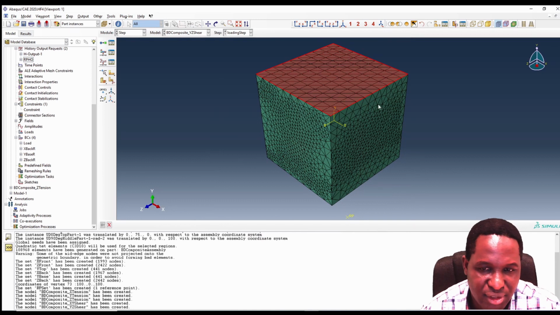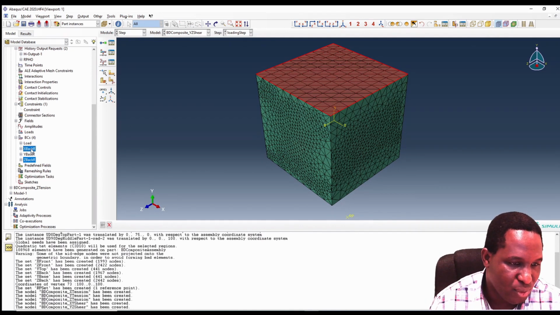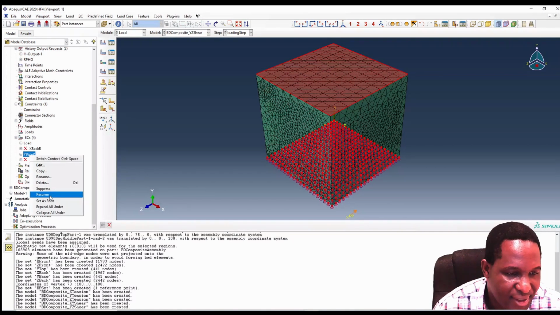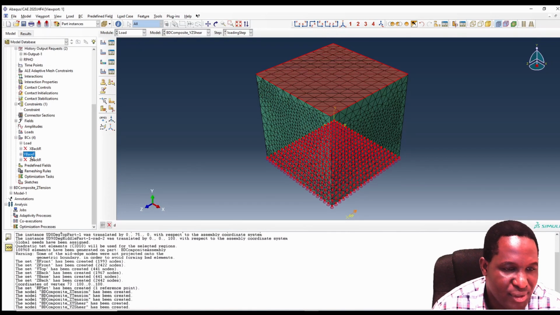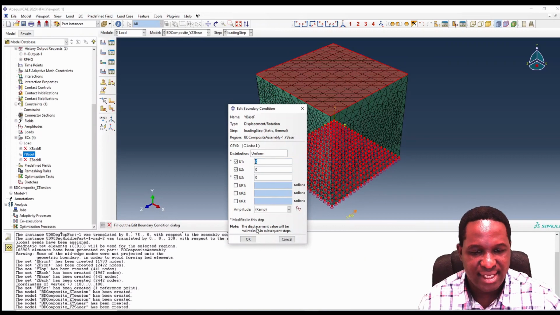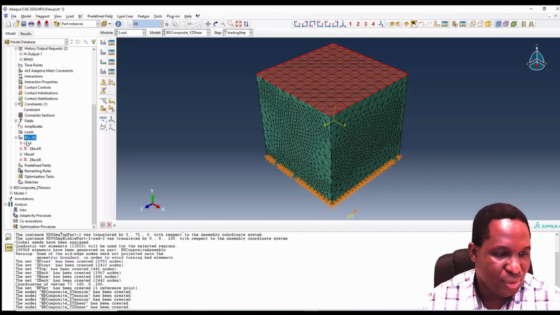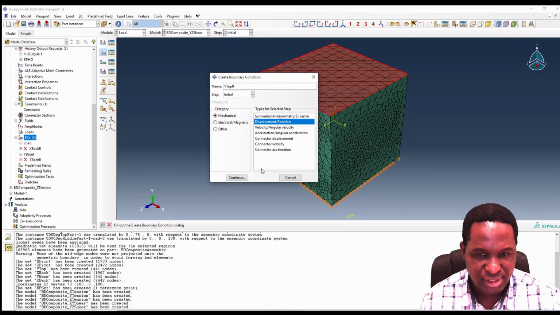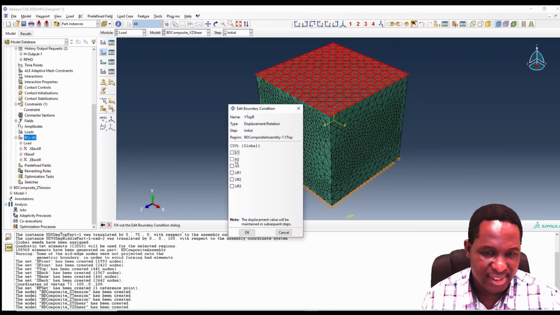Then we think about the boundary condition. The y planes are the planes of interest, so every other thing away from that will not be important. So we suppress those. Now this will need to be changed, y base to y base fixed, so that we could constrain it in x and y direction to hold that base firmly. And then the top end will need to constrain it in the y direction. So this will be y top with a roller support. So initial boundary condition, y top, and then we'll constrain it in the y axis.